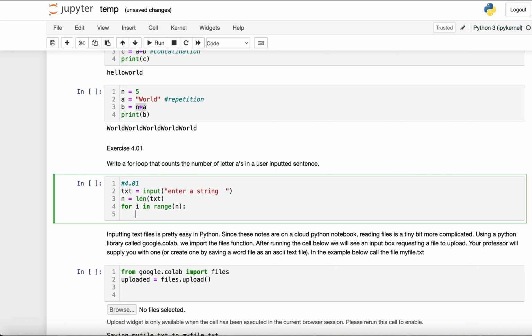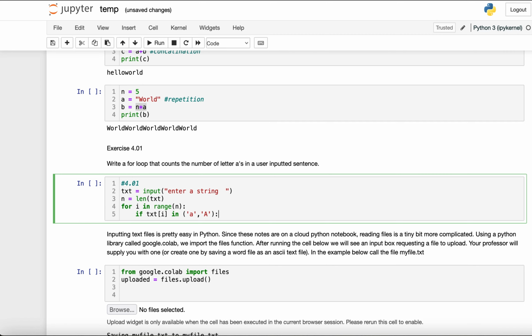So now we're going to go through each letter one at a time. txt bracket i, that will access each letter. So you want to check if txt[i] is in either lowercase a or capital A. So this is a nice way to do it.